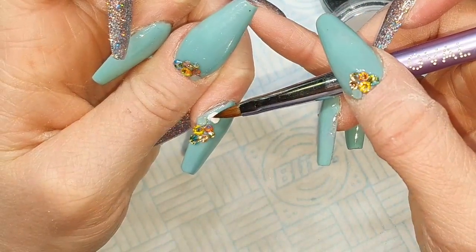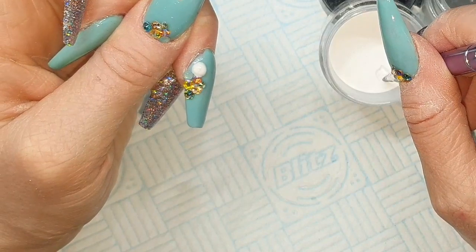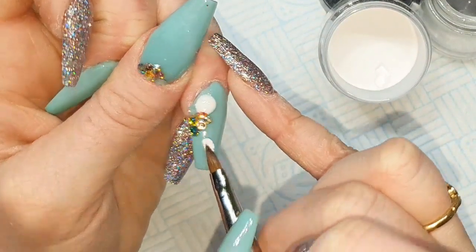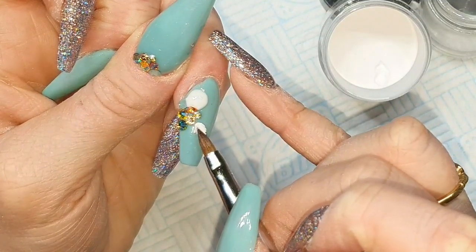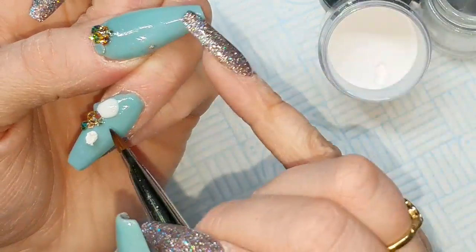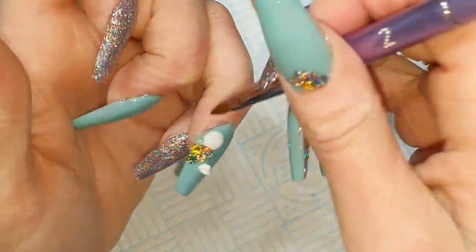And now for the 3D. So I did 4 petals on each nail, so I'm coming in with 2 beads with the gaps in between. And I'm going to leave this all in real time. I'm probably not going to chat through it. I'm just going to leave it all in real time of me sculpting those petals.